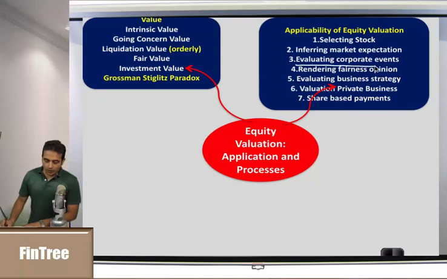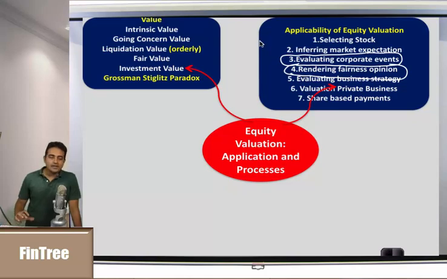Then evaluation of corporate events. In fact, both point number 3 and 4 are more or less the same thing. If there's a mergers and acquisition scenario, is the deal happening at an appropriate price? Maybe there's a corporate event happening, and is the acquisition at too high or too low a price? You take decisions like this, which is point number 3 and 4.